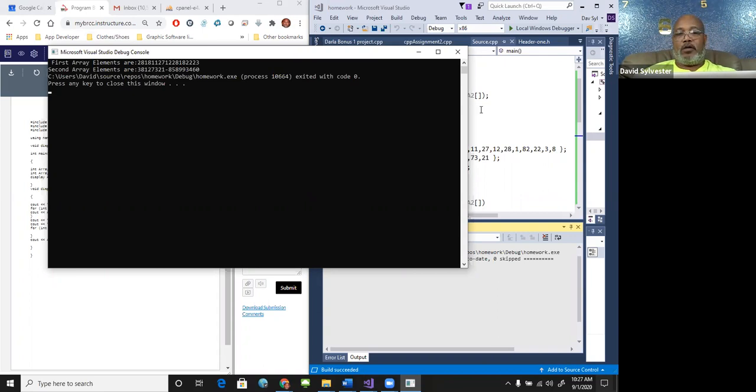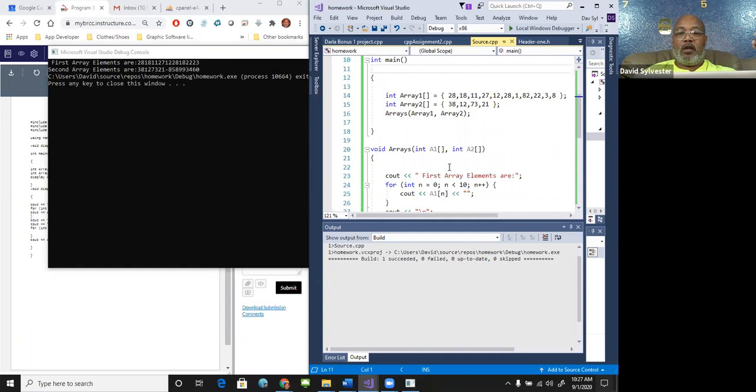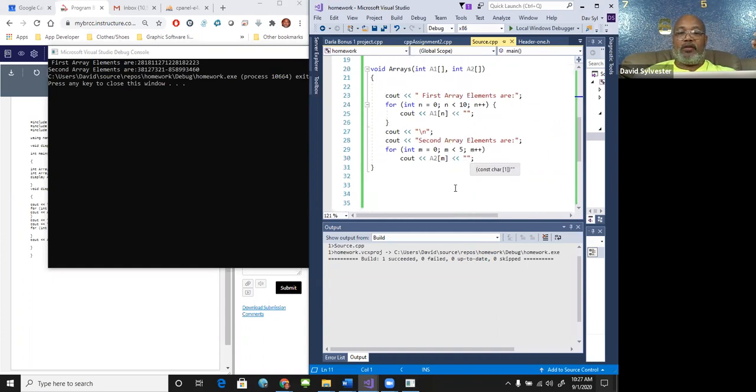For the first one, it looks like it's printing the numbers without spaces. All right, so we'd have to just put spaces here. For the second one, it looks like it's printing the address. So let's see what's happening with the first one. All right. The first one, see here, you don't have space. So that'll put space in between the numbers. You got me? All right.